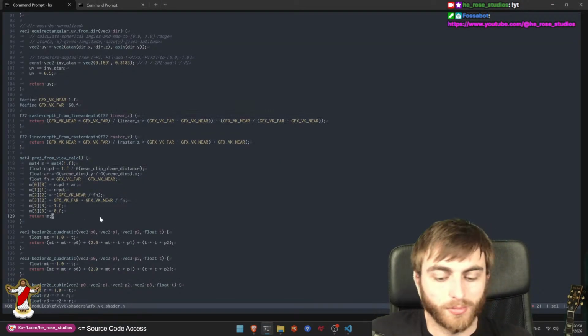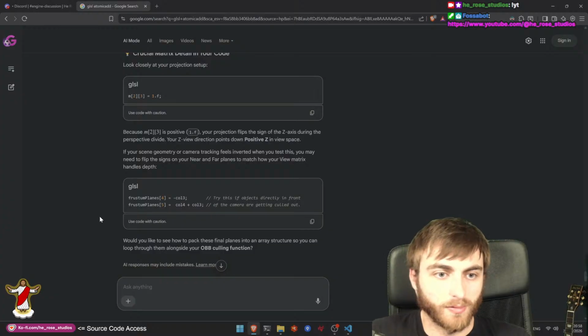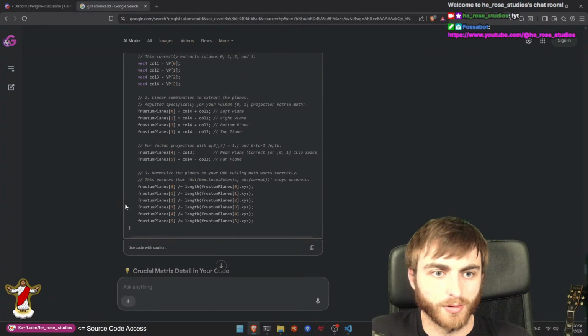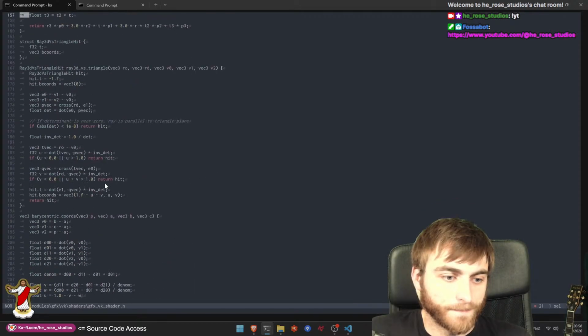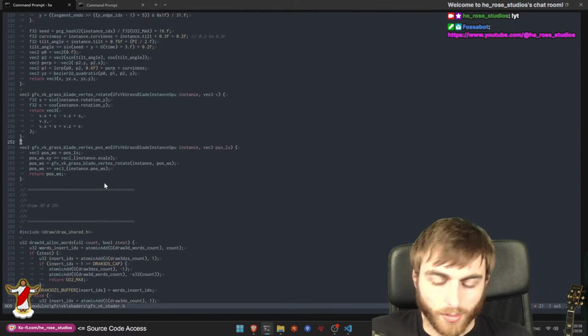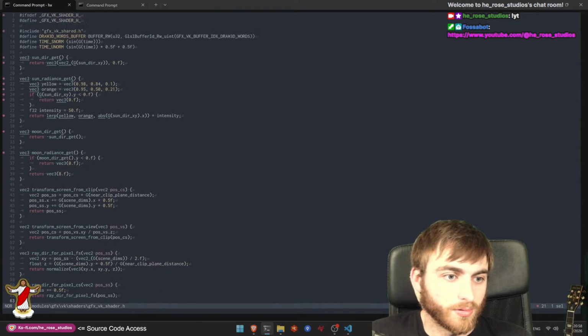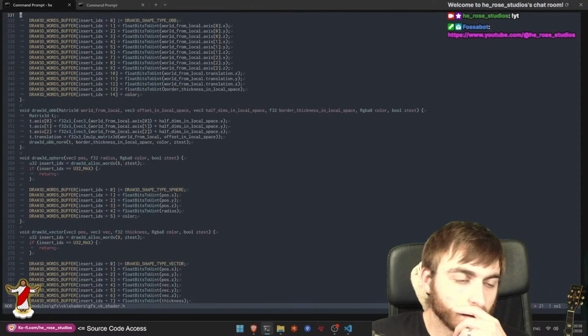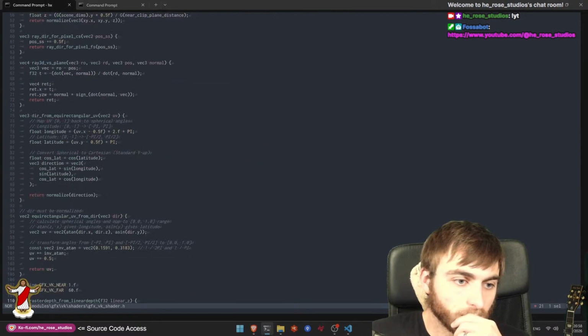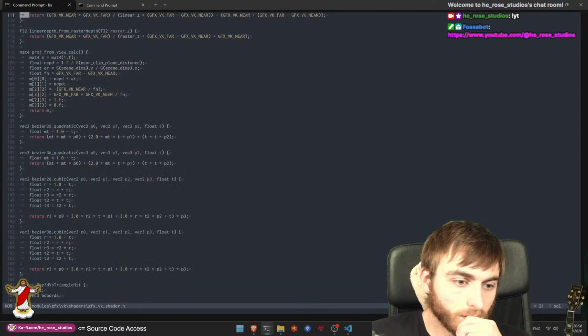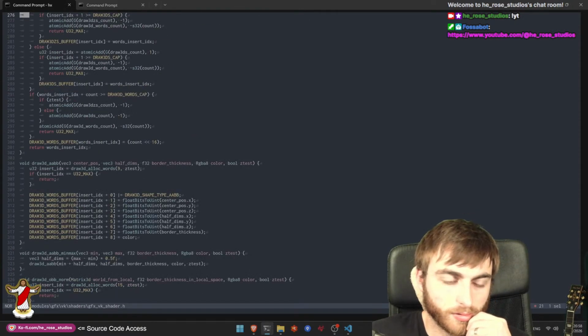So where are we sticking these planes? They're a bunch of vector 4s, aren't they? Basically. So we can call it... Right, where can we stick this thing? So this is in shader.